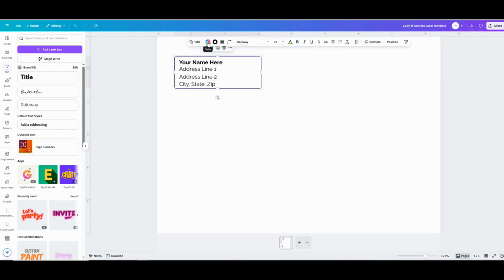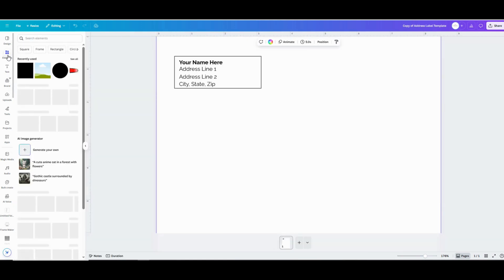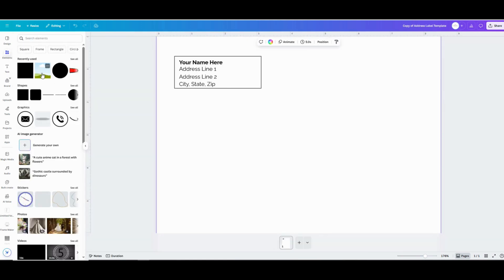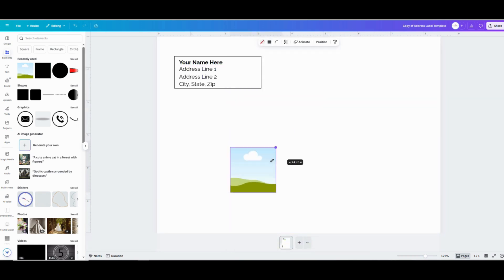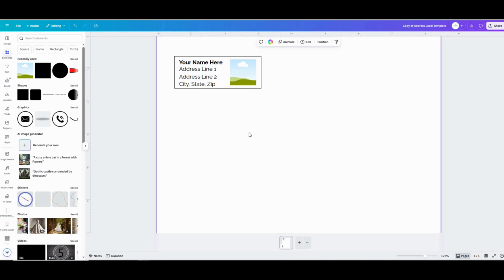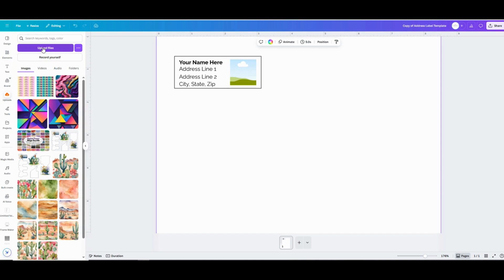Reselect the box. If you want to change the color of your label, you can click on the little color icon up top and play with the different options. I'm going to keep this white and add a picture instead. To add a picture, go over to the Elements icon on the left-hand menu bar, go down to Frames, and add a single square frame design. Resize it to fit your label — smart guides will pop up to help you center it. Then go over to your Uploads and upload a design. Once uploaded, just click it from your library and drag it right into that frame and it'll resize it for you.